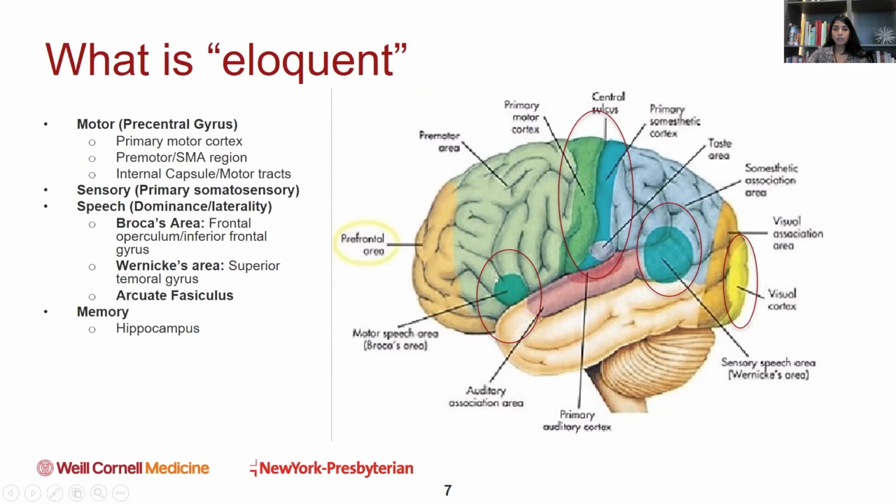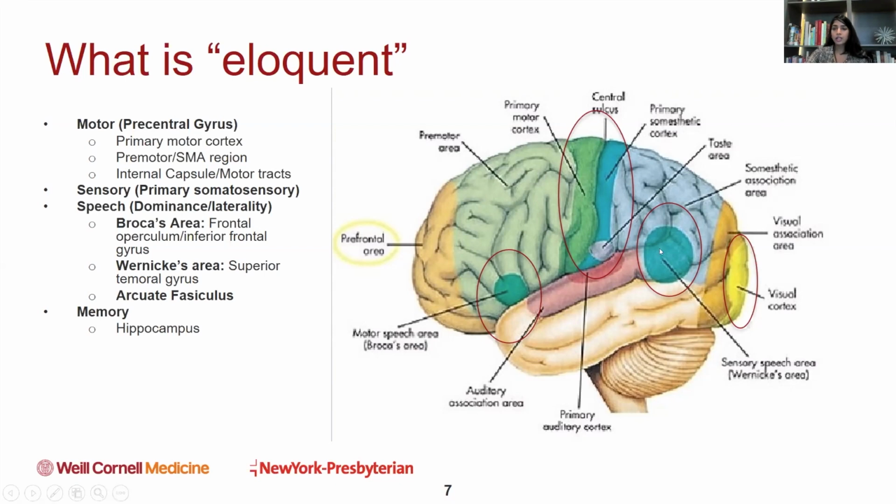And the correlate to the motor speech area is Wernicke's area. Some people refer to it as a sensory speech area. While with Broca's area, a deficit there is going to give you problems with producing speech, you generally have a good ability to understand speech. In Wernicke's area, the reception of speech is really affected, and patients can talk, but they have what we call a fluent aphasia, which is that they're saying words, but they're just not making sense.